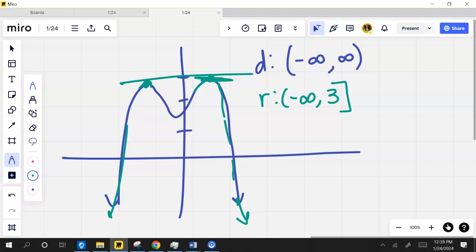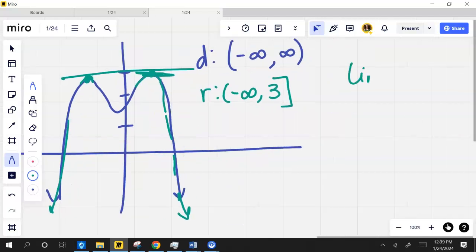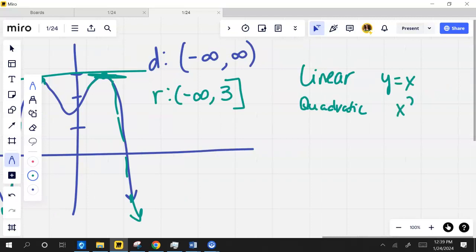Just as a review in algebra, polynomials start linear. Remember, we class them by the degree. The degree is the biggest exponent, and we start with linear. And then if I add a degree on, what am I at? Quadratic. Linear would be just like y equals x, right? And then I go to quadratic. That's the squared. It's like x squared. If I add another onto the degree, what am I at? A cubic. Y'all didn't learn this?